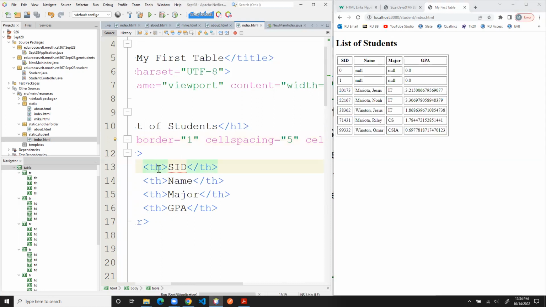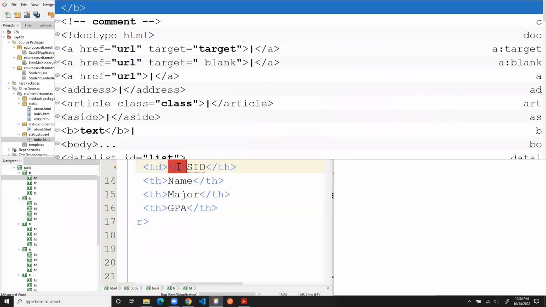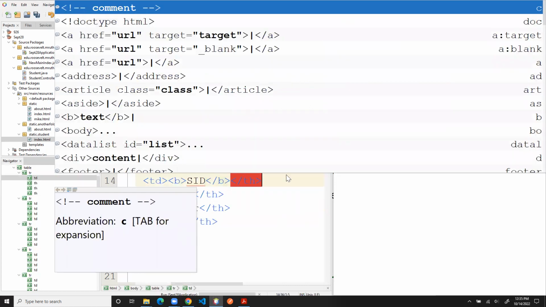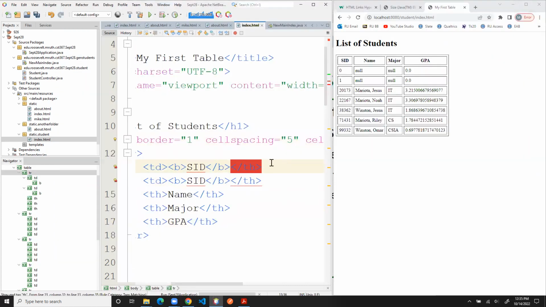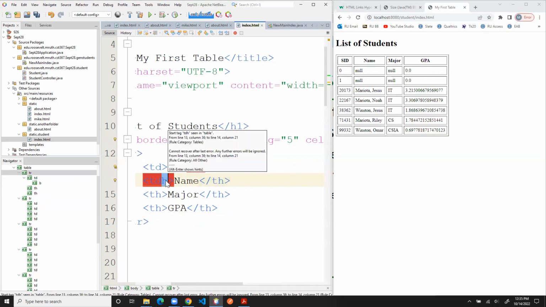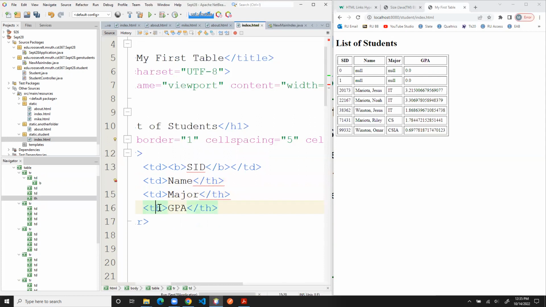What a lot of people do is just make this bold, because the table header can often be kind of a pain. I'm sorry, I'm trying to do this quickly and the autocomplete is just in my way rather than helping, unfortunately. So I'm just going to change the H to D, change it to D, change it to D. This way it avoids trying to automatically type for me.